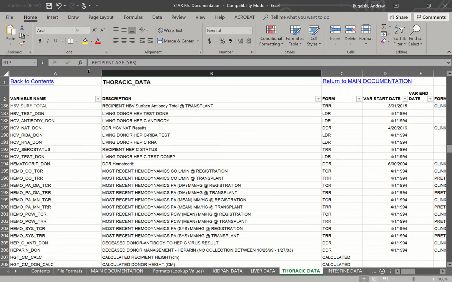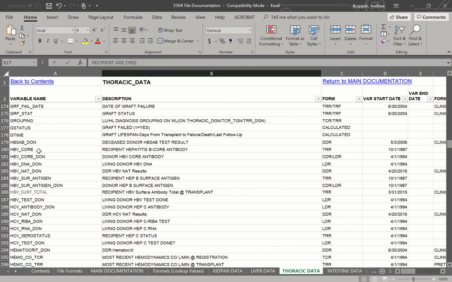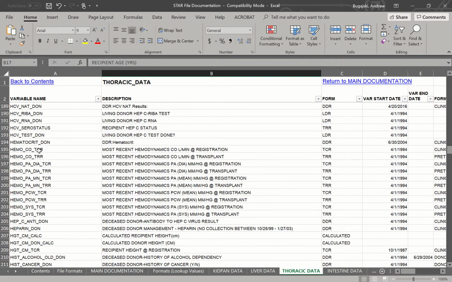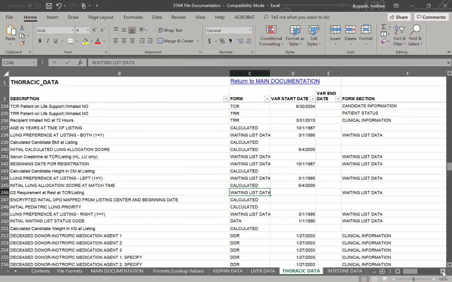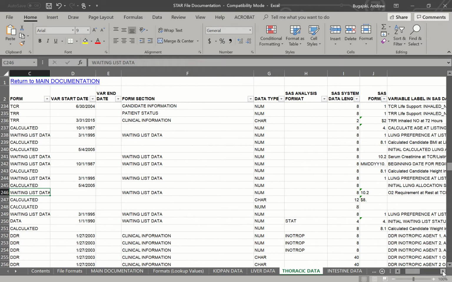We're here back in our Excel spreadsheet under our thoracic data file. Init O2. Oxygen requirements at rest, at listing. This is combined. You can see it's from the wait list data, which is a big part of this huge data set.